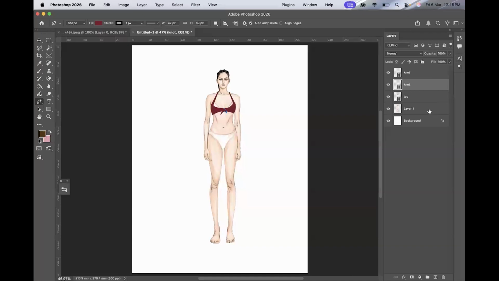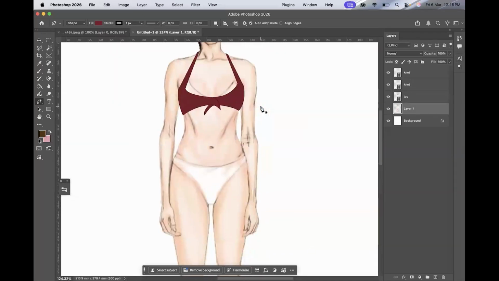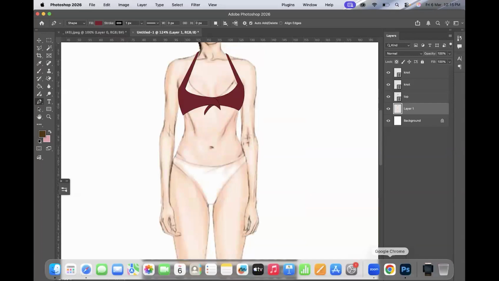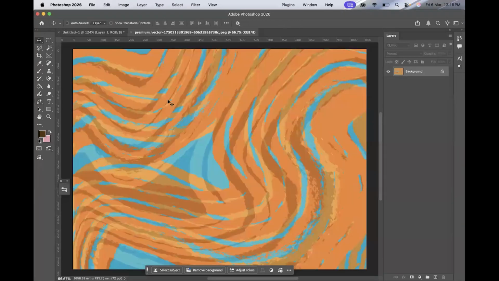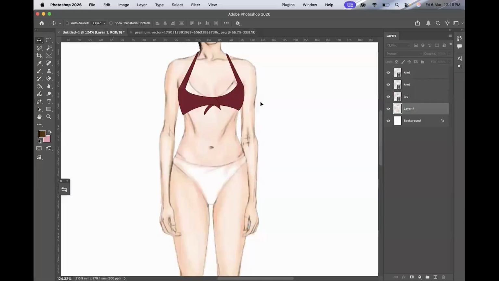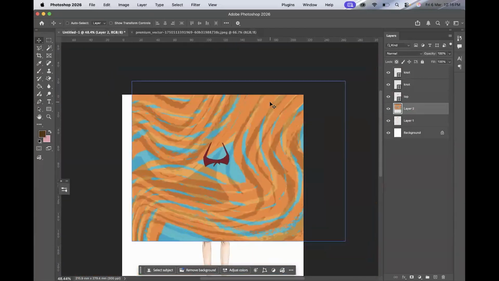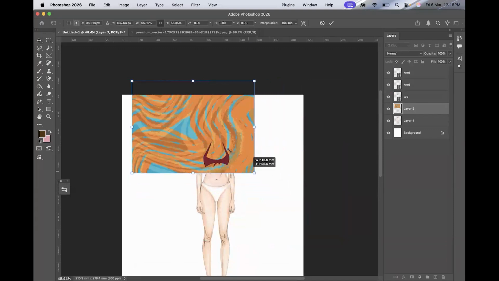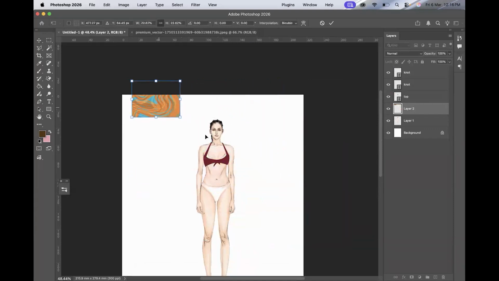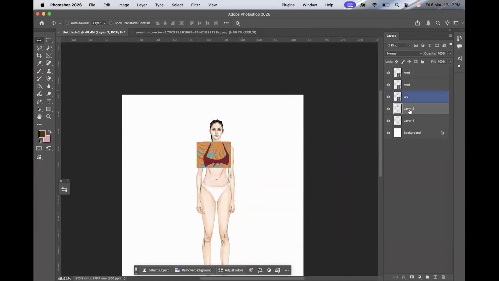Okay. Now, for example, on this top, we want to add some prints here, like a floral print. So you will just go here. Using a move tool, we will just place this print on our illustration page. Control plus T to transform to make it smaller. If I want to make it smaller, I will transform it with Control plus T. We'll make it smaller. Now you place wherever you want. Above the top, I will place it and right click and do create clipping mask.